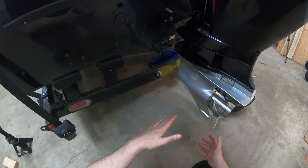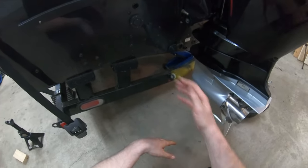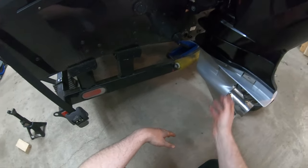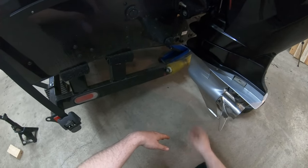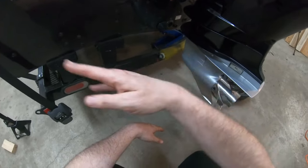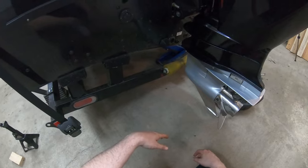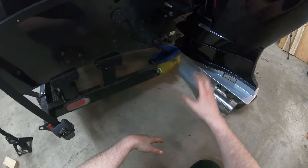The easiest way to tell if your boat has a leak, as stupid as it sounds, is you fill the inside up with water while it's sitting out in your driveway. And then you just put your hose in and fill it up a little bit. It's designed to have water in it. That's not really gonna cause a problem, but then you can go around the outside of the boat and see if there's any dripping anywhere. And I may do that later this summer too, just to get on top of that. But otherwise, everything looks good at the back here.